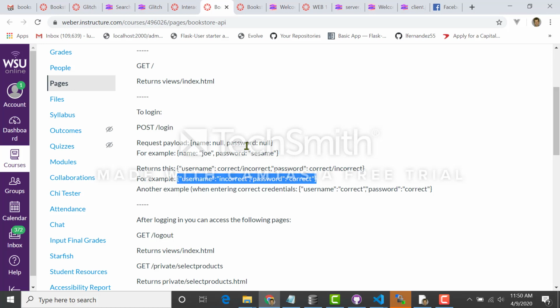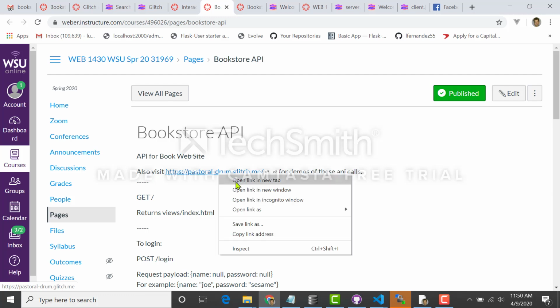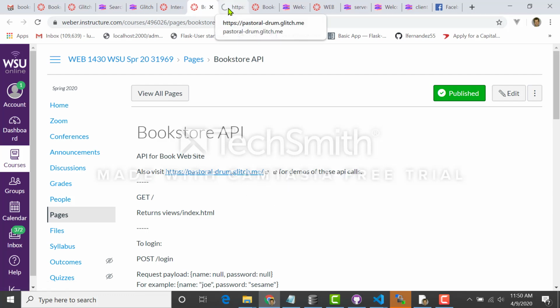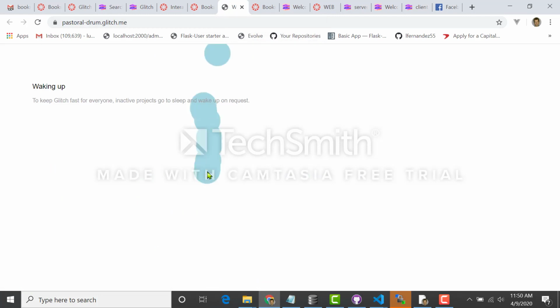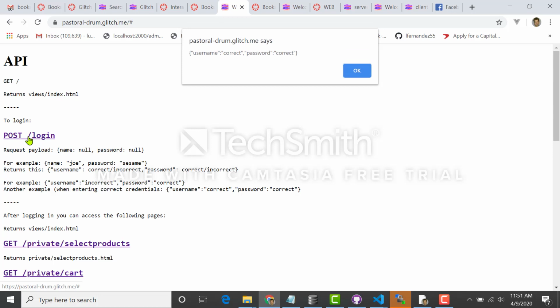And oftentimes this is the extent of the API, but in addition, I've actually provided you with some hands-on examples of how this API is working. If you just click on this link here at the top of the API, and Glitch is warming up here. It's taking its time. And here's an example of, again, I'm documenting the post part of the API. If we just click on this, a request was sent to the server, and then the server replied with this particular little piece of data.